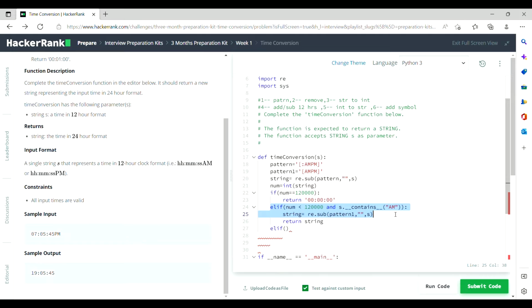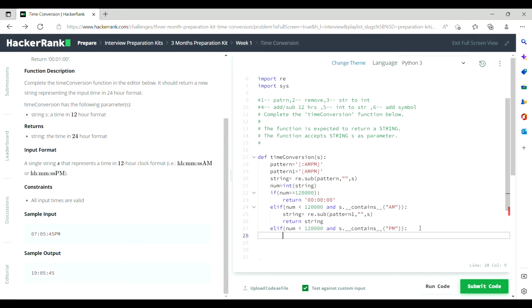When we need to take this whole thing, when it's not AM, it will be PM in this case. So in this case the string will be like this, and from that we need to add 12 hours to it to convert it into 24-hour format.